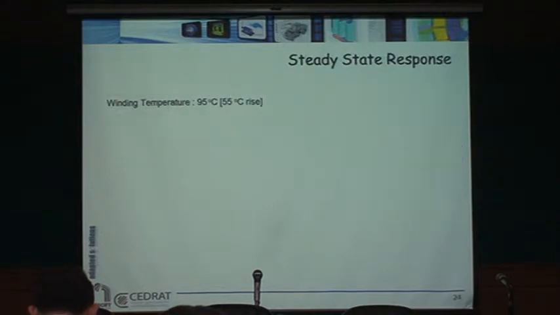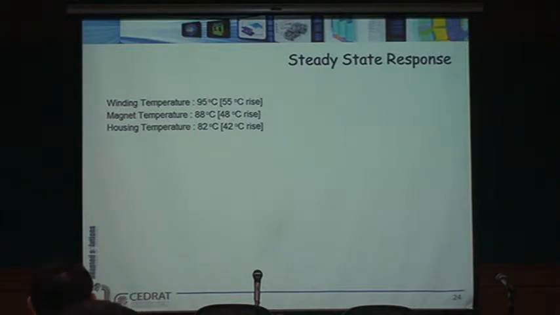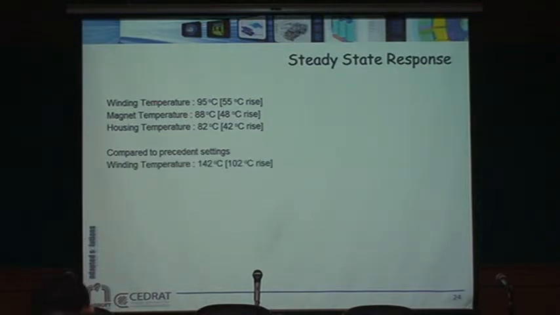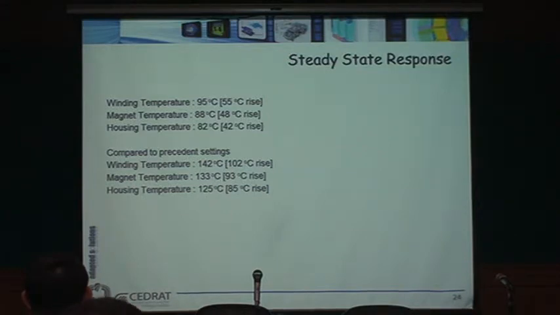It's 50%, I think. And so now, instead of the 140, no, it was 180, I think, before. Now we're actually keeping the temperature well under check at 95 degrees for the winding, 55 degree raise. So that's actually quite acceptable. The magnet temperature is only 48 degree raise. And the housing, of course, where the water jacket is, only 42 degree raise. So if we compare to before, we basically divided the temperature by 2. Here, almost by 2 also, and here also by 2. Okay? So that's just a little example to show you what kind of stuff we can do.